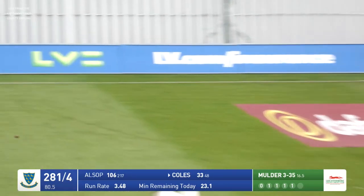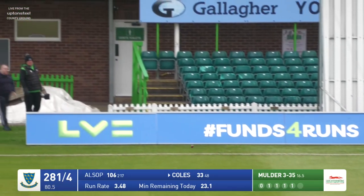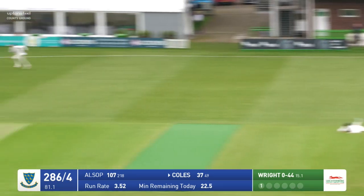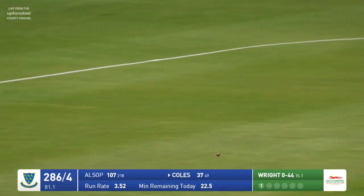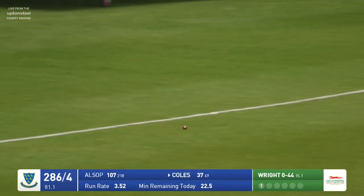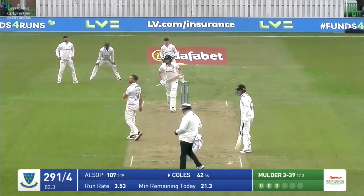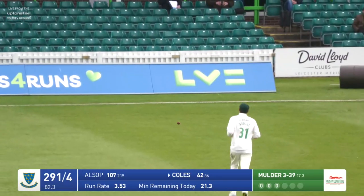That's a lovely shot — that really is the shot of a very good cricketer. Right-handed Coles is waiting for one outside off stump and steering it away in front of point to the boundary, and it gets there. Mulder in, bowls — Coles thumps that down the ground. You've probably heard that — that was a lovely shot.